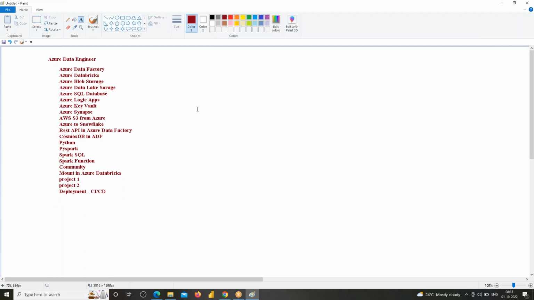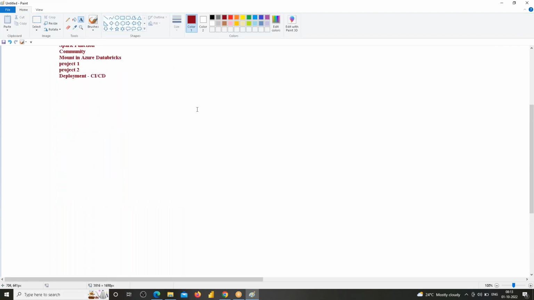Fine. Here, what is this data factory tool? Both Data Factory and Databricks, we are going to use for data transformation purposes, and for data migration from one environment to another environment. While we are doing the data migration, if any data transformation is needed, we can do it.